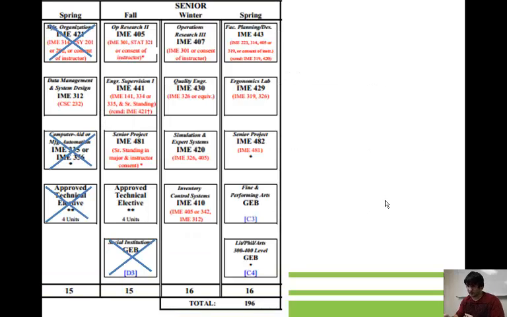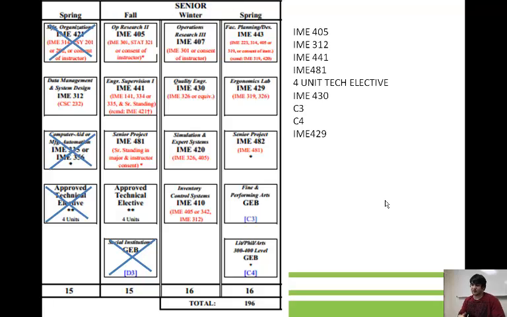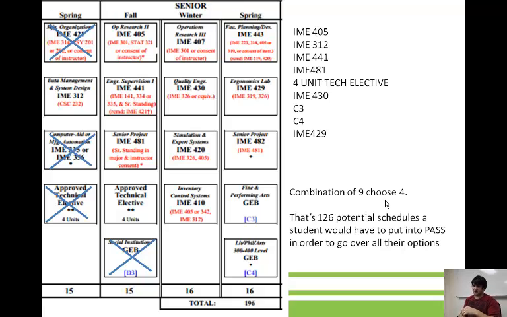So here's what that looks like. Let's say you have this flowchart. This is the 07-09 flowchart for a senior who's starting their fall quarter. It's a little hard to say exactly what classes you want to take, and there's a lot to choose from. Some of them can be eliminated because of prereq options, and if you did that, it would look like this. The student would have these 9 classes to choose from, and if the student wanted to pick 4 of these 9 classes, they would follow the math of a combination, 9 choose 4. That means there's a total of 126 potentially different schedules that they'd have to go through.